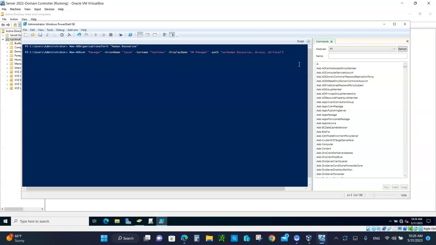Close the quote. So we want to put this user under human resources, which is located under the XYZ.local. So always at the end, you write DC XYZ, DC local. You have to separate them by DC XYZ and DC local. All right, hit enter.